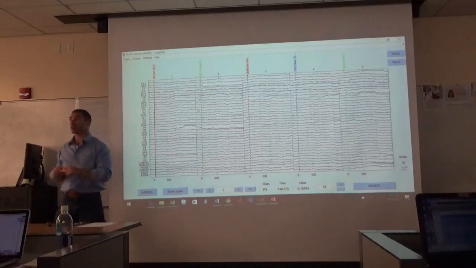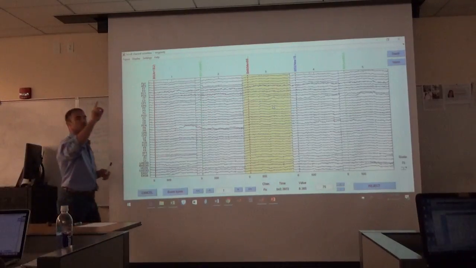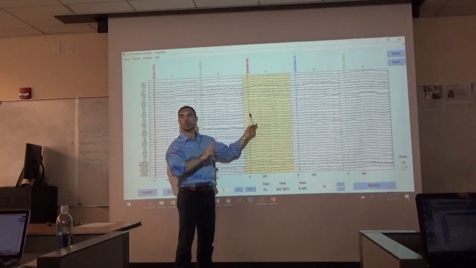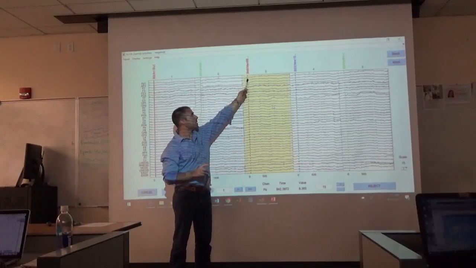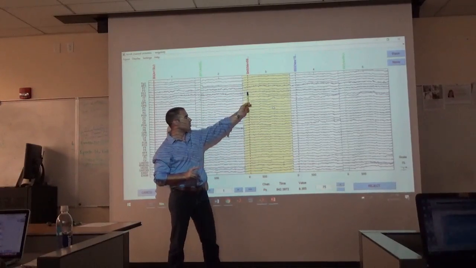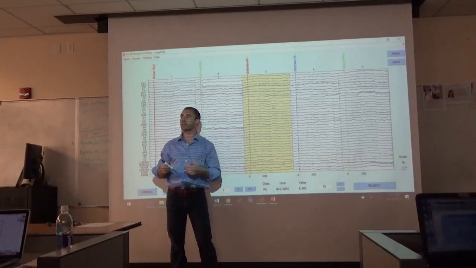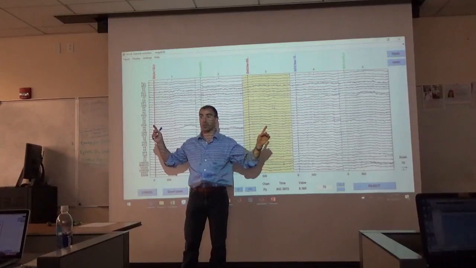And what we can do is we're going to find out which ones do we keep and which ones do we throw out. Okay, so let's say if I grab number 3 here, all I did was hit it once, just one click of the mouse over trial 3 and it turns yellow. So now it's highlighted. Notice it highlights the stimulus onset to -200 all the way out to 1500. But it stops before and after. So this again lets us know that it's epoched. We couldn't have done this when it was one long epoch.